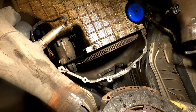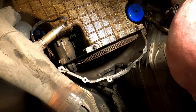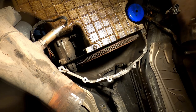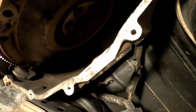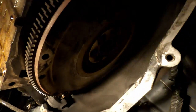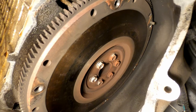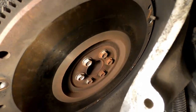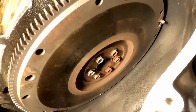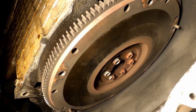There's the clutch. All right, so the next thing we're gonna do is take off the flywheel. We got those 6 bolts there. They're probably gonna be torqued down fairly heavy, so I'm gonna go ahead and get an impact and take those out.